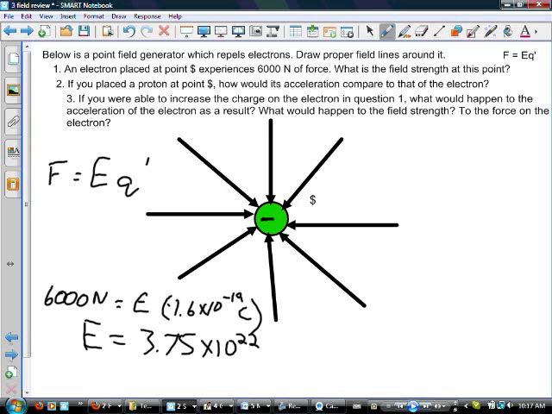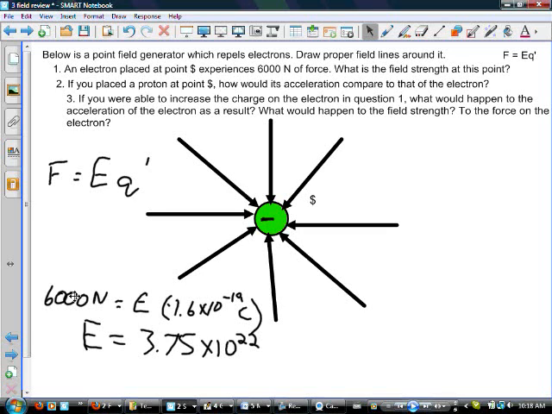Adriana? Does the charge of the electron ever change? No, that's a constant. 1.6 times 10 to the negative 19 coulombs is a constant. So it's always that, and I will give that to you. I'm not going to make you memorize that. I'll give you that, and if you need the masses of a proton and an electron, I'll give you those as well. Maybe in grade 12 you might have to memorize them, but grade 11, I'll help you out.